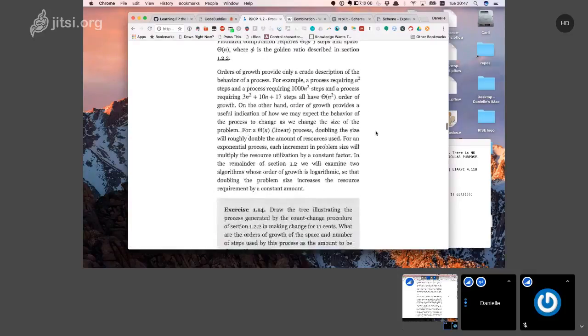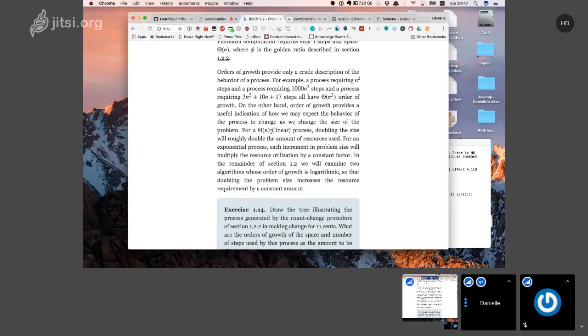Orders of growth provide only a crude description of the behavior of a process. For example, a process requiring n² steps and a process requiring 1000n² steps and a process requiring 3n² + 10n + 17 steps all have Θ(n²) order of growth. On the other hand, order of growth provides a useful indication of how we may expect the behavior of the process to change as we change the size of the problem.